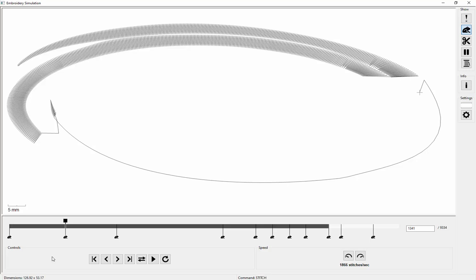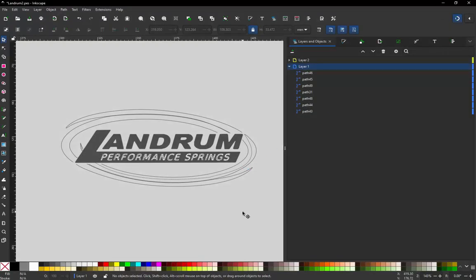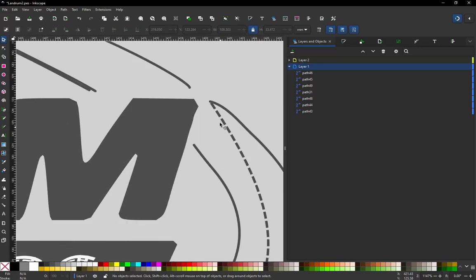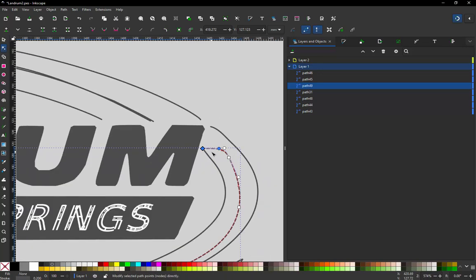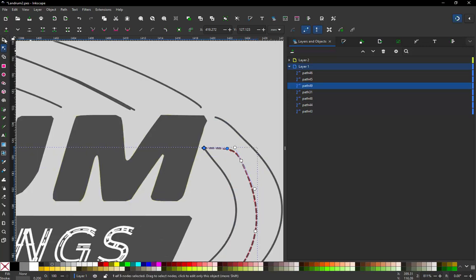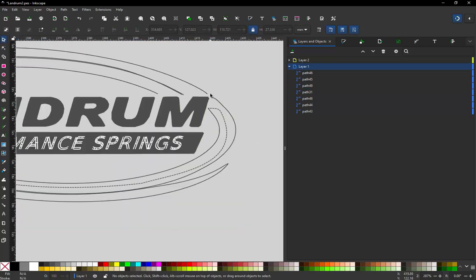It's jumping right there. And the reason for that is when we had previously set that, we set it to the top. Now we need to set it to the inside. So that's my bad. So this run stitch, it's jumping right there. So this run stitch here needs to end down here instead.